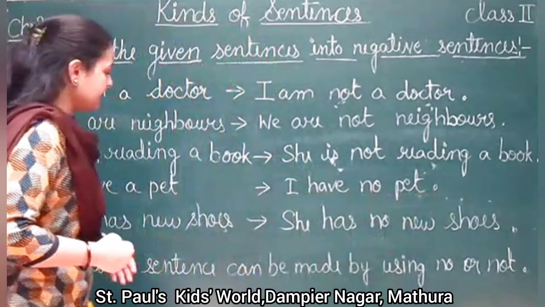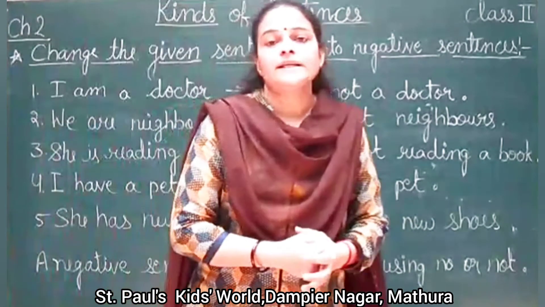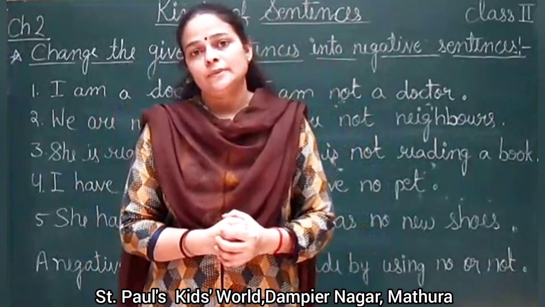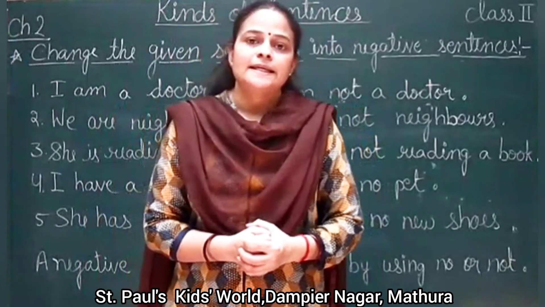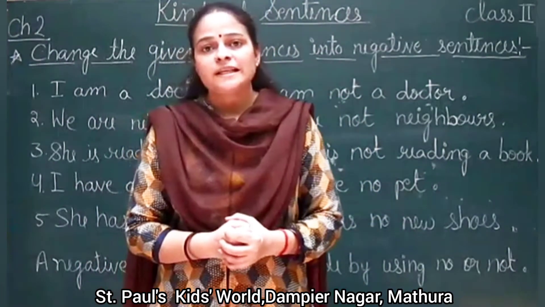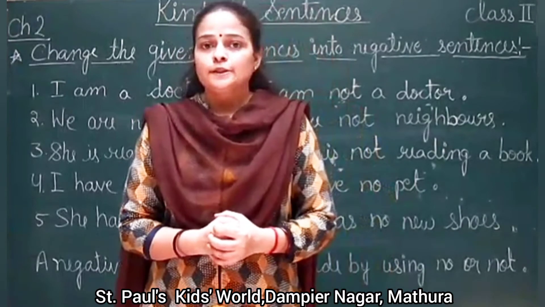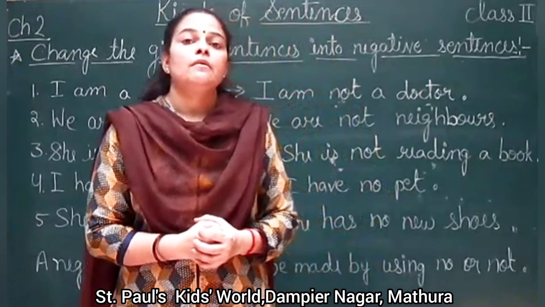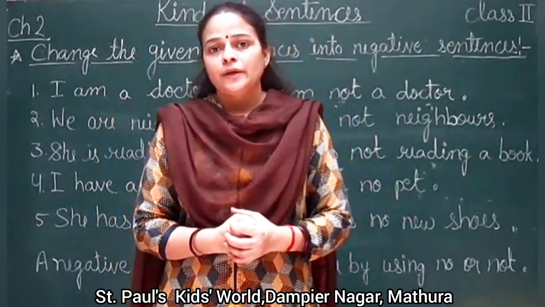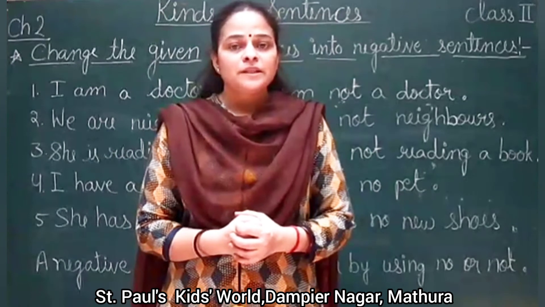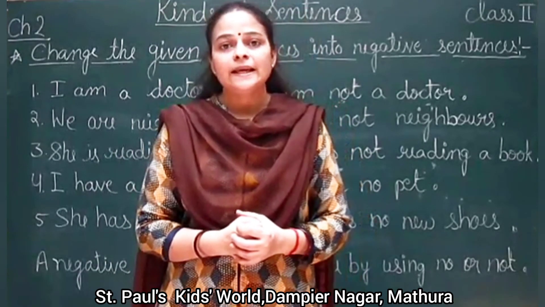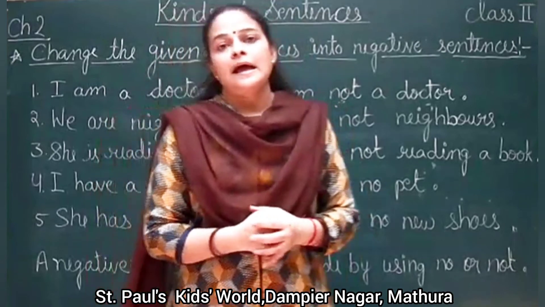So this is clear. To make a negative sentence we need to add 'no' or 'not' just after the verb and it will become a negative sentence. I hope now you are able to change the positive sentences into negative ones. This is all for today's video lesson. In our next video lesson we will discuss about the interrogative sentence and how to change simple sentences into interrogative sentences. So till then, practice this one and take care.